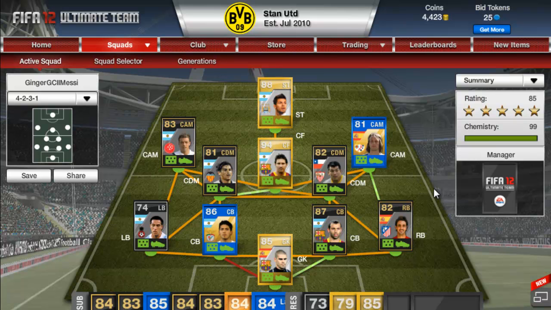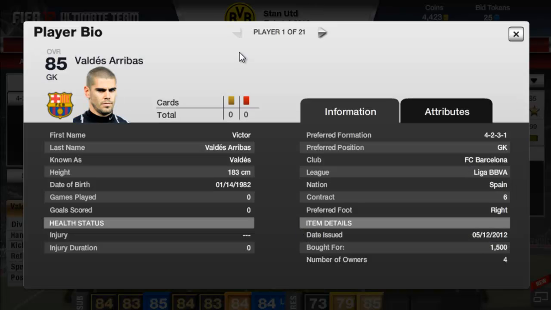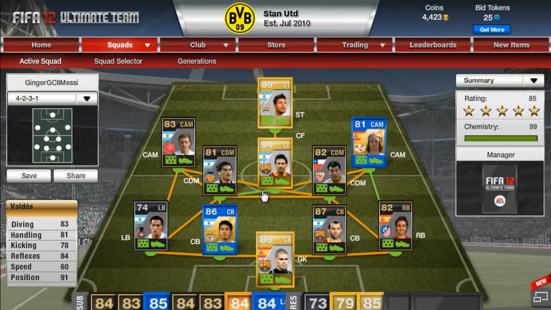This is my most expensive team, I think, out of all my teams, and it's just a really good, solid team. So we'll start off with the goalkeeper, who is Valdez. You can't really go wrong with Valdez. He links up with all the Barcelona players, and only 1,500 coins. I think he's the cheapest player in the starting lineup in this team, and he's got high reflexes, 84, which is what you want. 91 positioning is obviously his standout stat, but he's just really good. His only issue is he's a bit short, but I don't think you can really say that's a bad thing.